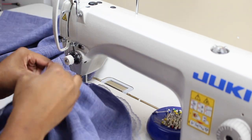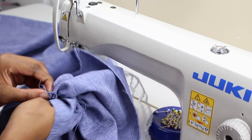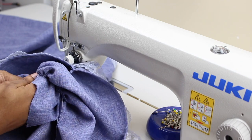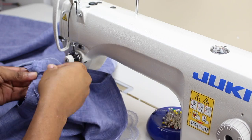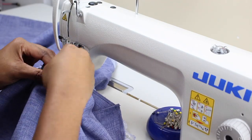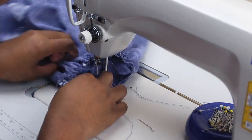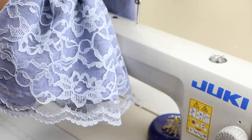So as you're sewing it, you wanna make sure that everything is laying nicely. All your seams, the seams from your sleeve and the seams from the attachment, are also matching up. You could also go ahead and pin this so it's much easier. I find it very easy when I just pin stuff and I'm able to sew it down really nicely. When you pin this, you can just run that through the sewing machine and you're pretty much done. So now that we've attached this, this is the end of our top and everything looks great.